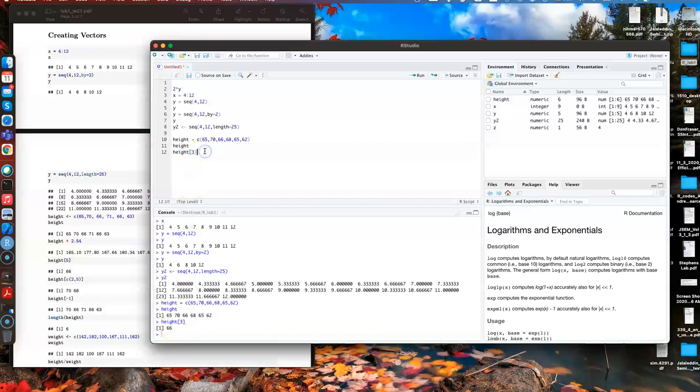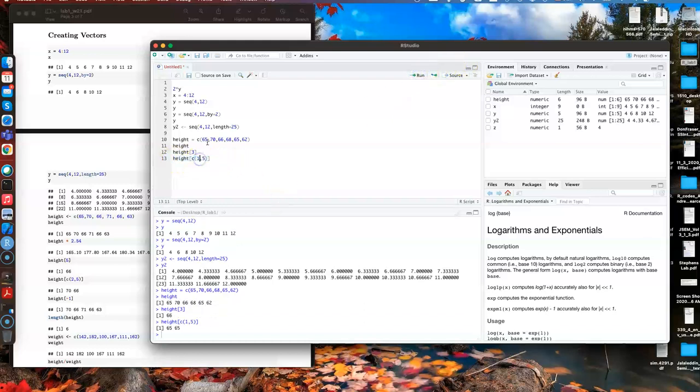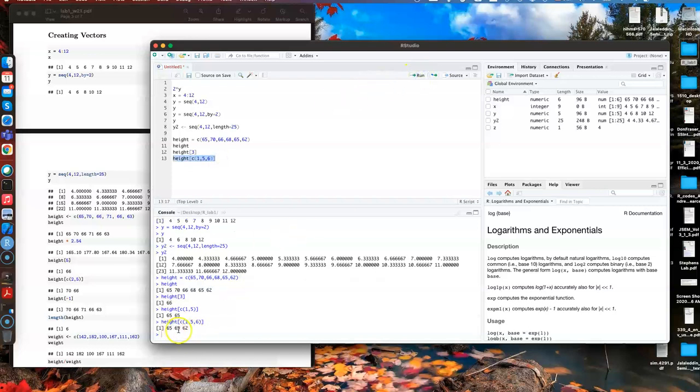But what about if I'm interested in the height of more than one student? For example, I'm interested to calculate the height of the first student and the fifth student. Because again these are 2 numbers, I need to add them as a vector: 1 and 5. So it gives me the height of the first student and the fifth student, and both of them are 65. Or you can add a 6 to give me the 1, 5, and 6. And then you see that 65, 65, and then the last one, 62.